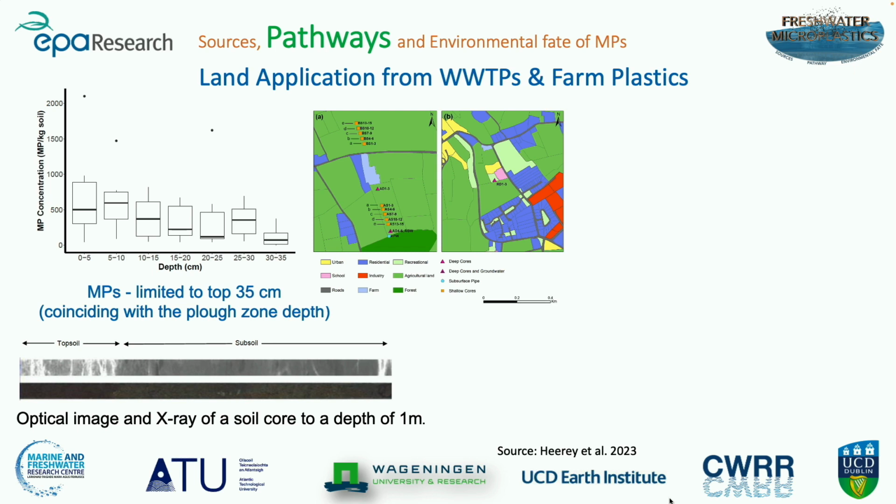So then we thought, well, what about fields that have a slope? So we found two tillage fields that we were allowed to go onto. These both had a record of spreading of biosolids, so back to our wastewater treatment plants. They had a history of spreading biosolids for the last 20 years on their land. So we went to see, okay, now we know that the wastewater treatment plants are obviously retaining a lot of the plastics in their sludge and their biosolids.